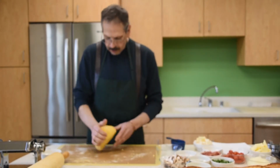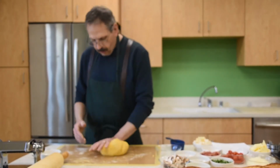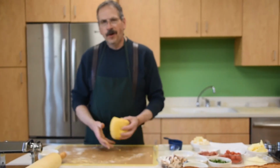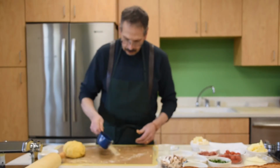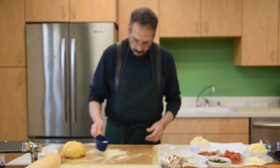So, like I said, you can do this with a KitchenAid or something with a bread attachment, but this is always the best part about making pasta too, is you just got to get your hands into it and you get it sticky and you keep your surface floured.